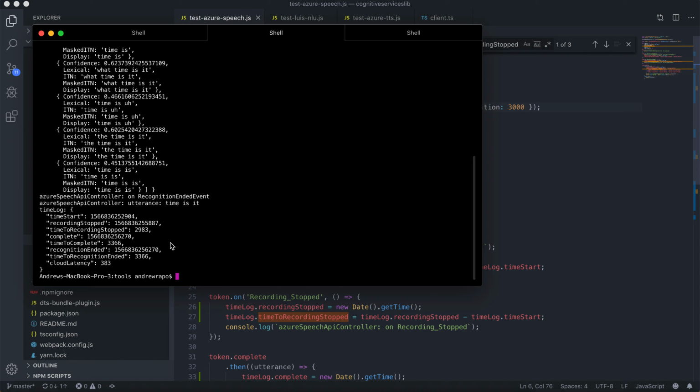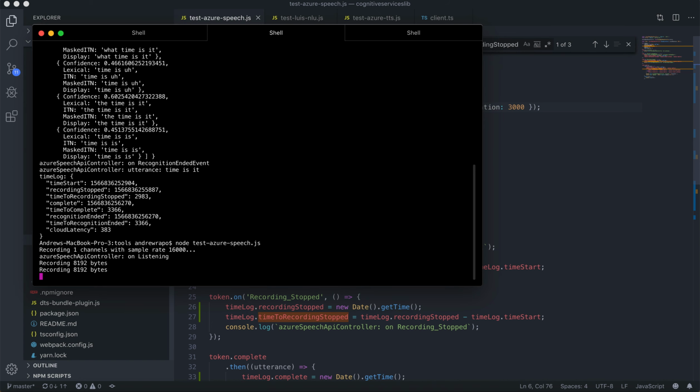Now, interesting thing about Azure Speech is that we're not doing any audio end of speech detection here, so we're going to record for 3 seconds. But if the speech-to-text service decides that you've stopped speaking, then it will return earlier than 3 seconds. And we can see that if we sort of speed up the utterance.